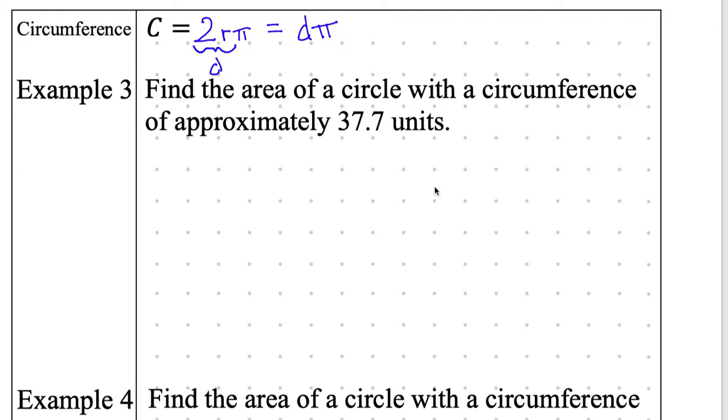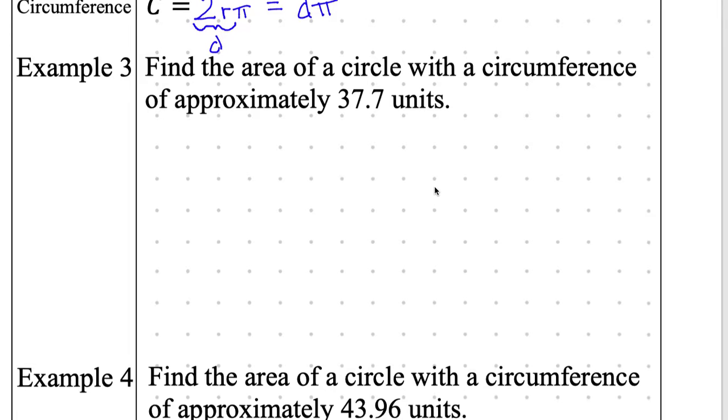So we're going to go to example 3. You guys are all doing example 4 on your own, so make sure you understand example 3. It's the hardest type of question I can ask on a quiz or on a test.